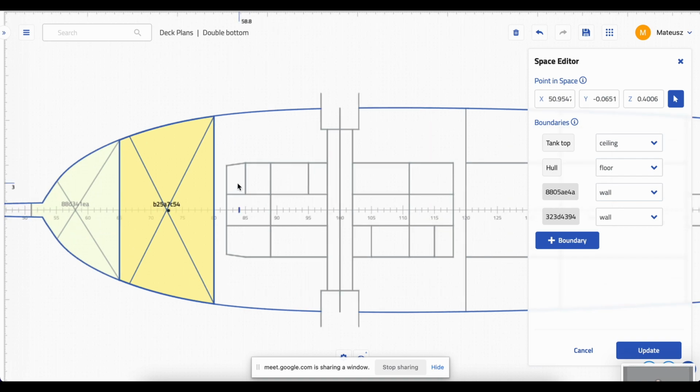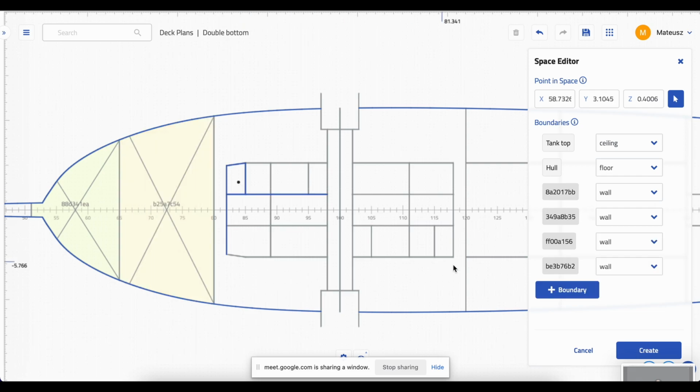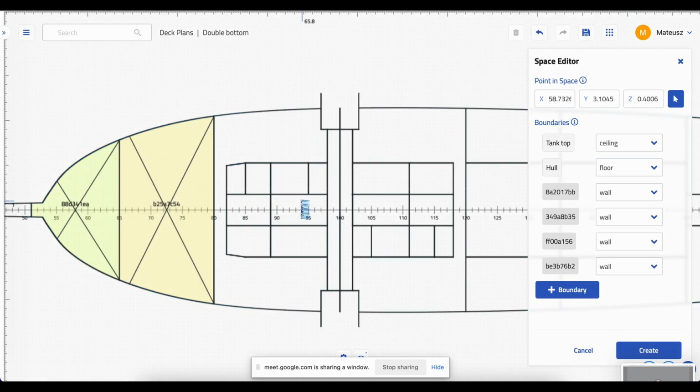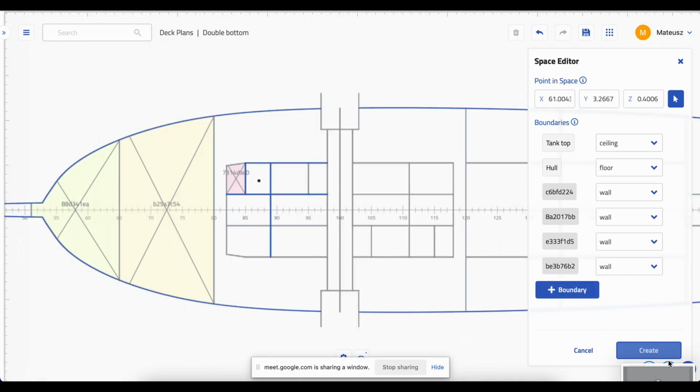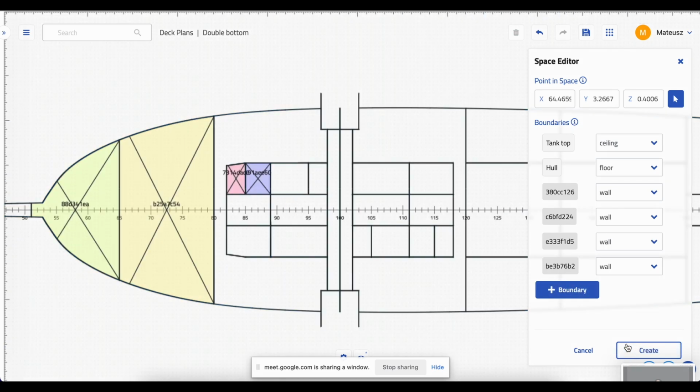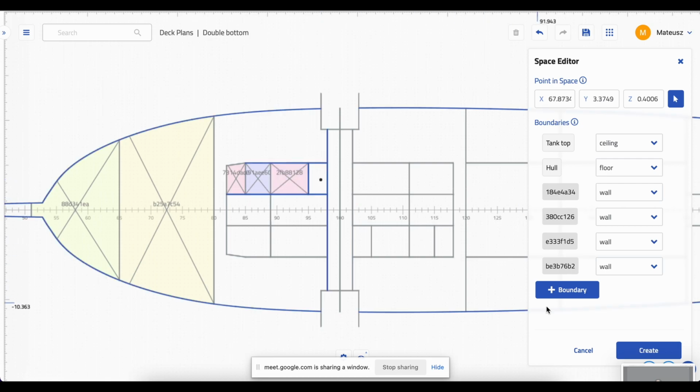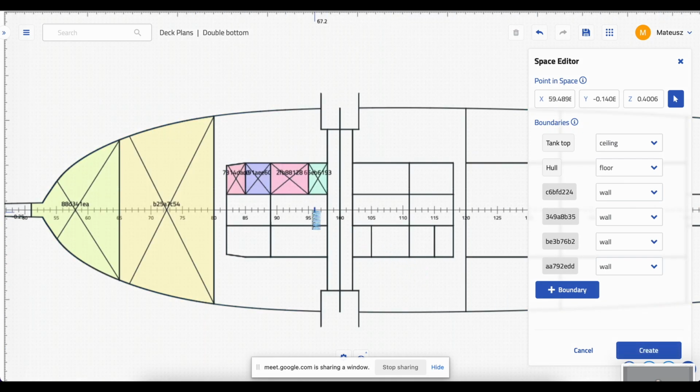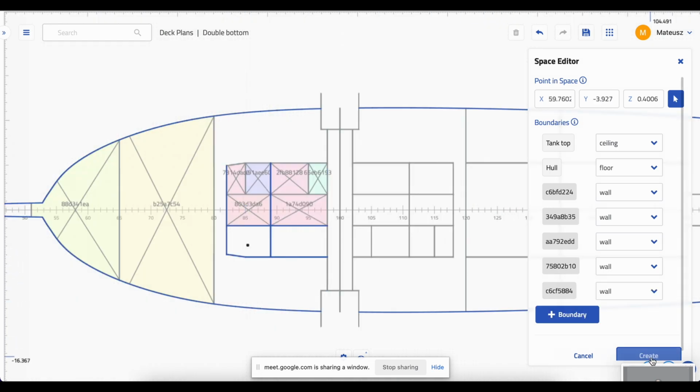In some cases, it might require certain attention from the user. In this case, we would go through all the volumes that we have created by drawing bulkheads, and we will assign them as spaces. So it's always clicking in the middle and clicking create.